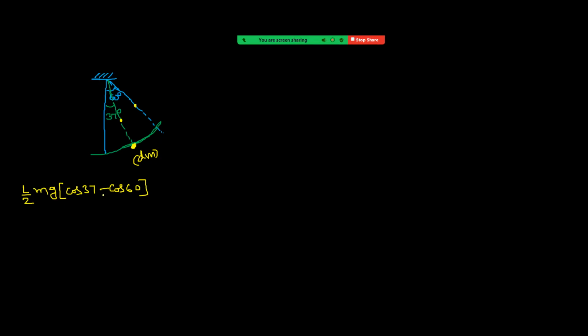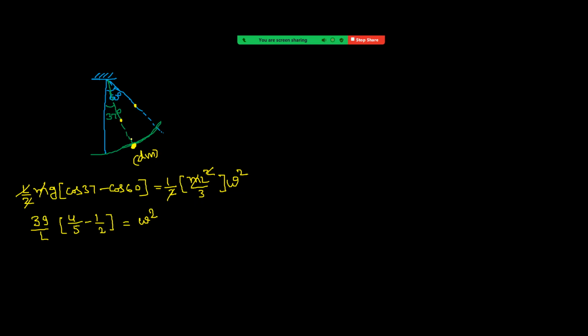So mg into h. This is loss in the gravitational potential energy, and this loss converts into kinetic energy because of rotation. Half I omega square, I value ml square by 3. Half I omega square, right? So L, half, half, L gets cancelled. Remaining is now, this is 4 by 5, right? Let us calculate once. 3 here, take here. 3g by L, right? Remaining part 4 by 5 minus 1 by 2. That is now omega square. Okay.